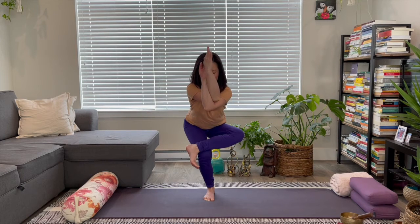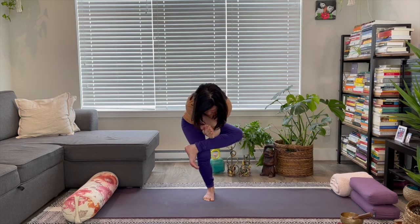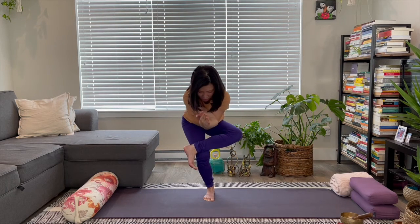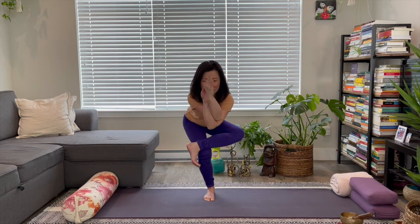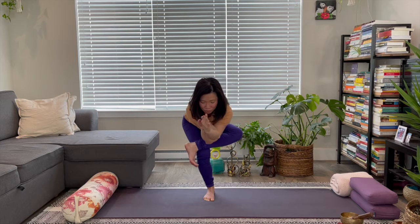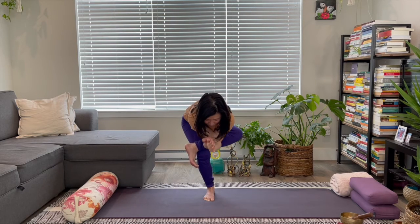Great. And again, your choice. You can draw the elbows up and down with each breath. Or you can draw the elbows up and then kind of round your back with each breath if you want to. Great. And then if you would rather, again, come into stillness, you can also do that. Just folding forward, bringing the elbows outside the legs.